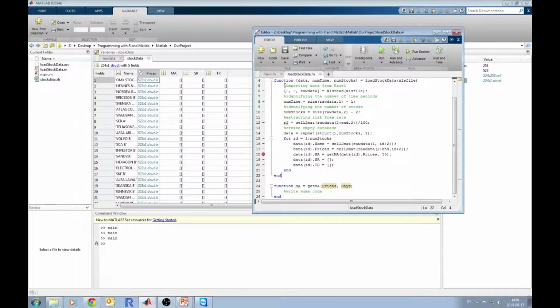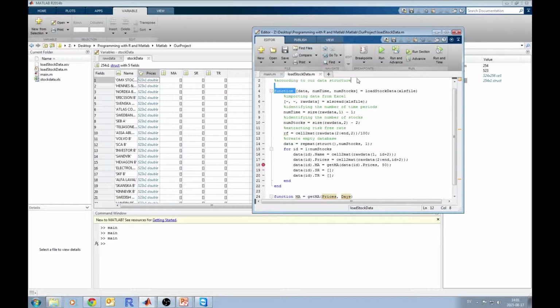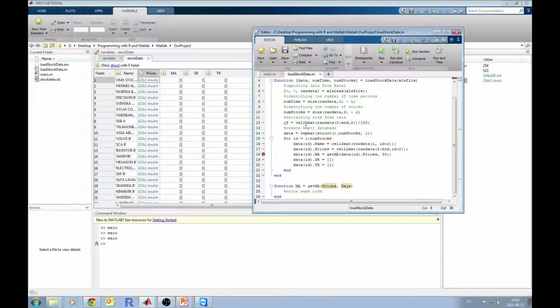For example, in this function, RF, which we calculated here, will in fact be destroyed if we just run it as is, because it's not mentioned in these lines. But we're going to use it for our further calculations in the Sharpe and Treynor ratio, so it's okay.